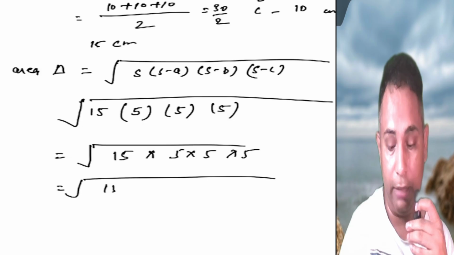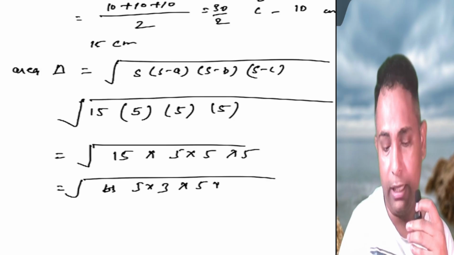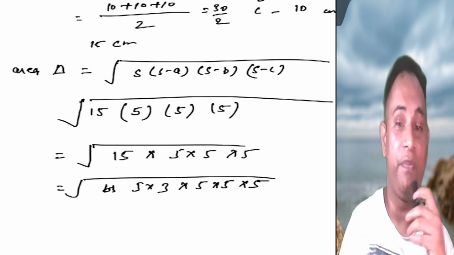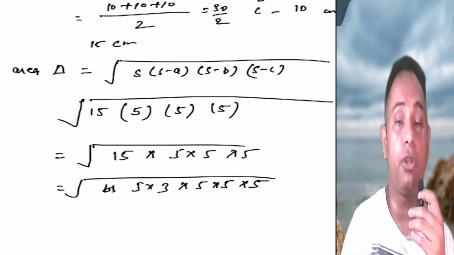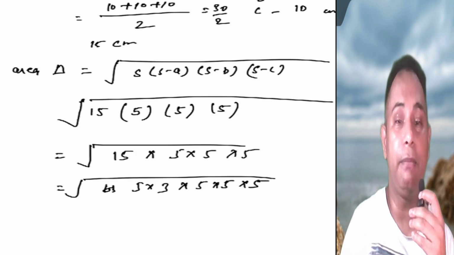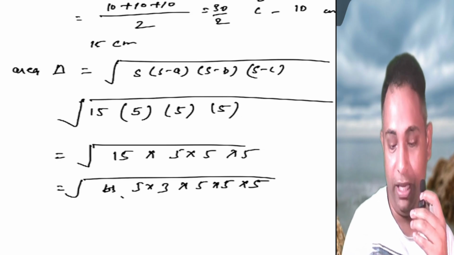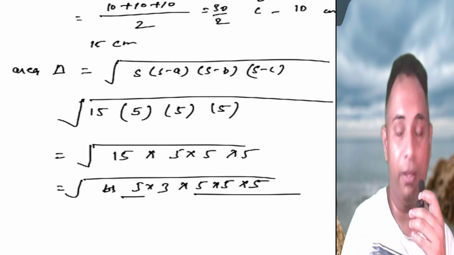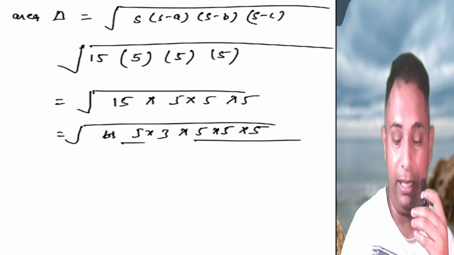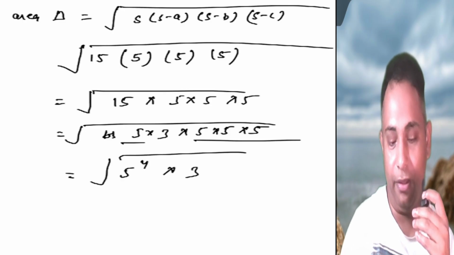Any issue? You're not in a table. We are writing this as 5 into 3. You can also calculate this by multiplying and getting the square root of the particular number. But Zero Fear Maths always tells you the shortcuts to derive the formula more easily. 15 can be written as a multiple of 5 into 3. Now see, we have got 4 pairs of 5. This means we can say it is 5 to the power 4 into 3.